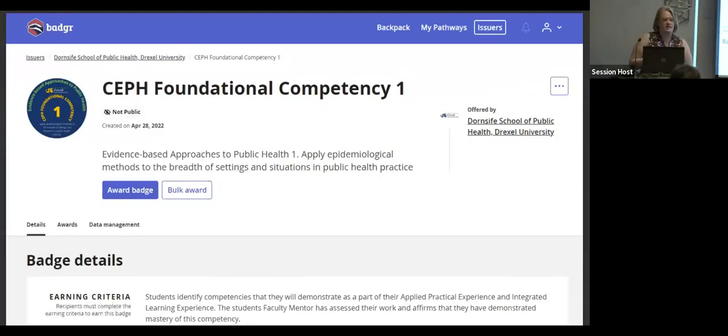The reason why I wanted to do this for the applied practical experience was 2 reasons. One, it's already built into the experience. The faculty are already assessing students on these competencies, so it's not extra work on them. The students are telling us what competencies they want to have assessed.